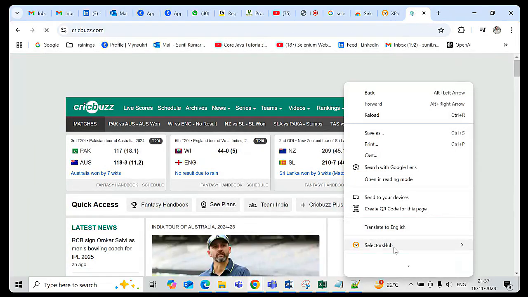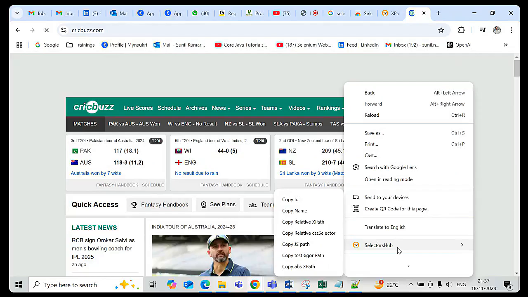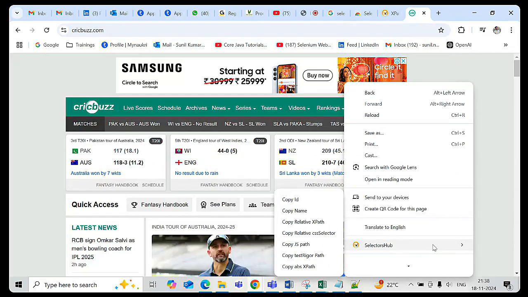So if you can see here, selector sub, it is showing because I already added it to my Chrome. So that is the reason it is showing selector sub. Just right click on any open application and open that.